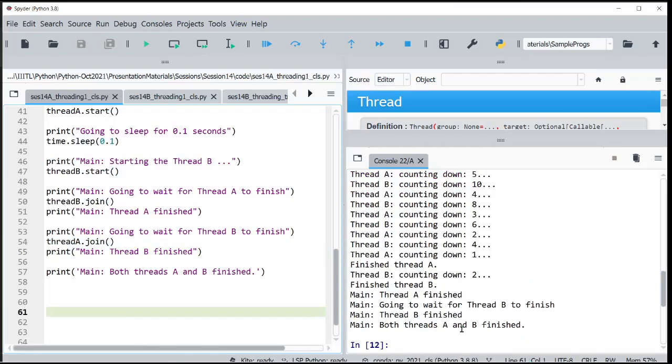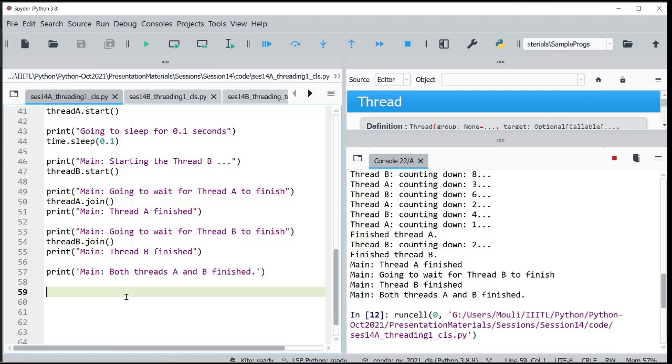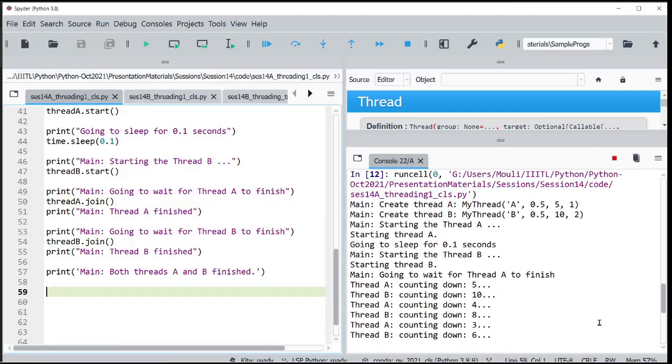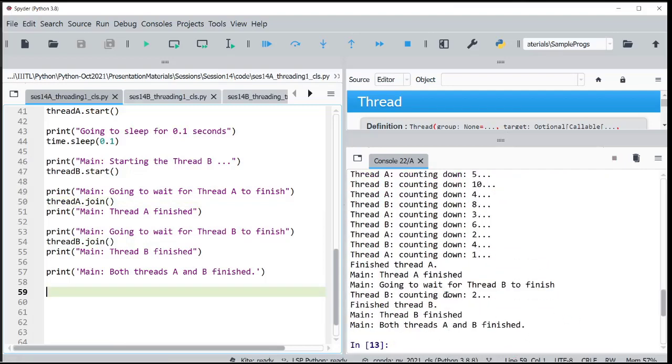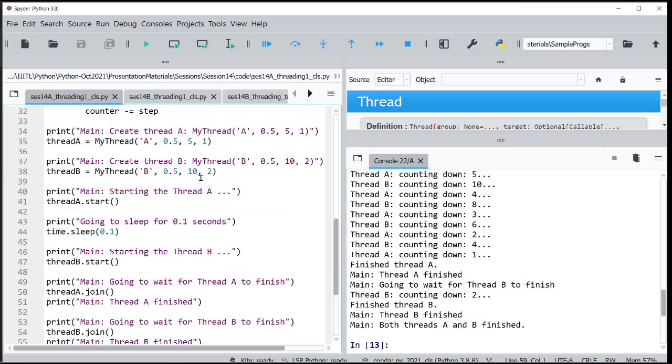Same thing is going. Now you see here, suddenly this gets fast. Notice that it came out very fast. Now let me go back to the old one. If you are very keen with your eyes, you can see that they don't come quickly, but they both, because I have given the same count, are doing it. Maybe if I change the count a little bit, this thread B will finish later. I am giving it more time to finish.